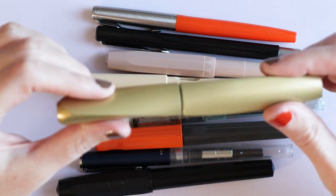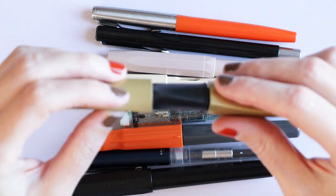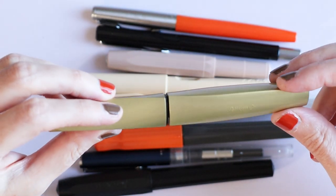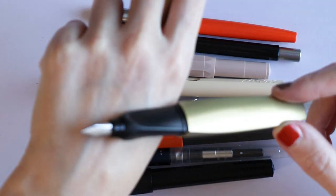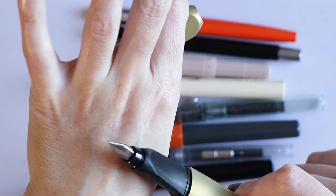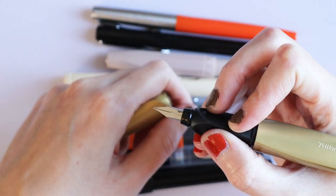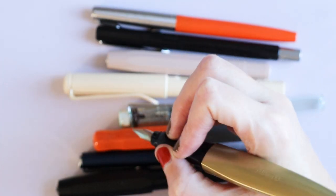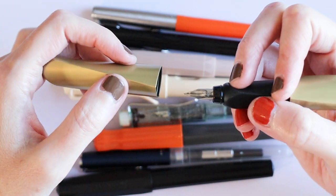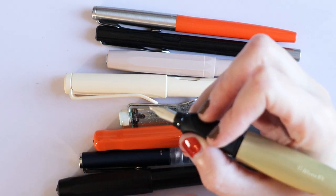This pen is a Pelikan Twist — this is the gold one. They're going for around 12.95 euros; my husband got this for me at the local supermarket, and I've seen them around 14.95 as well — generally under 20 euros everywhere. I think it's a medium nib. The thing is, this is a really good nib. There's absolutely nothing wrong with this pen whatsoever. For me personally it sits a little funny in my hand, so I'm not super hyped about it, but the nib is fantastic. It's meant to be like a first fountain pen — for kids this is probably super ergonomic.